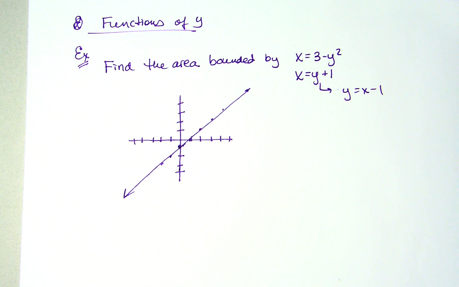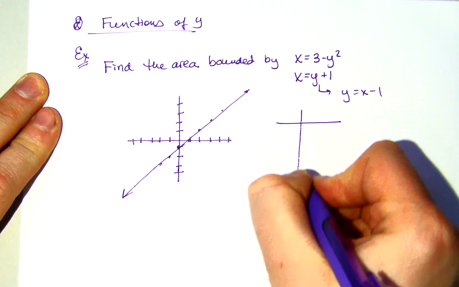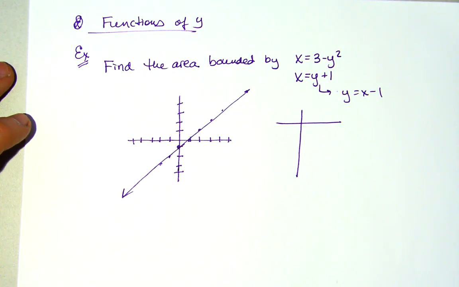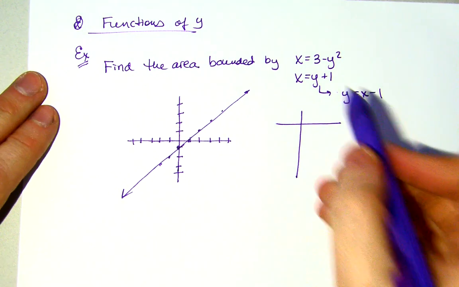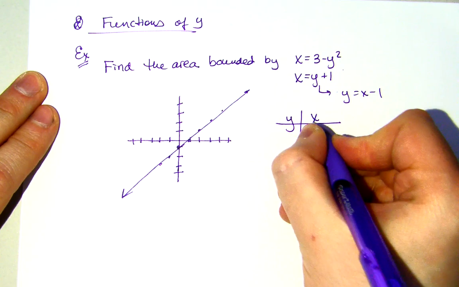Anyone remember what it means if it's like y squared rather than x squared? It's a sideways one. I'm not sure about other details, though, so I think we need to plot some points. I'm going to make a little table of values. What's the input, the x or the y? I think the input's the y, and I'm going to get out an x. So this is going to look a little weird. But let's plug in 0.